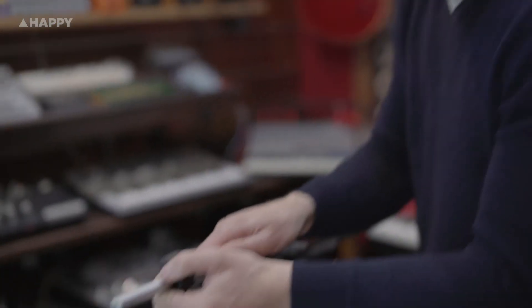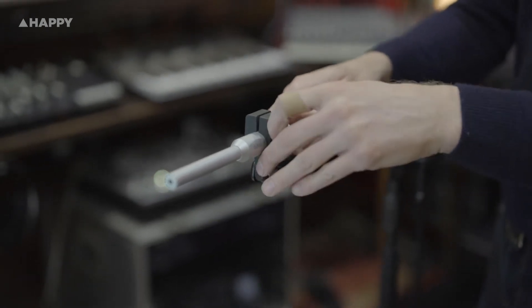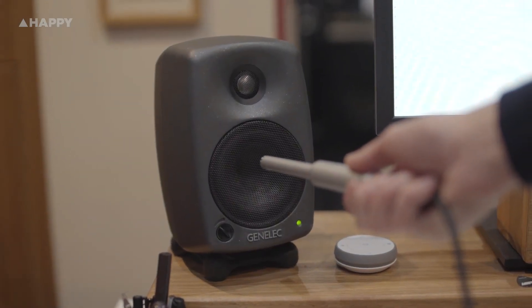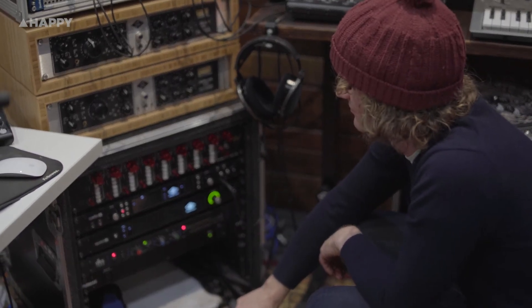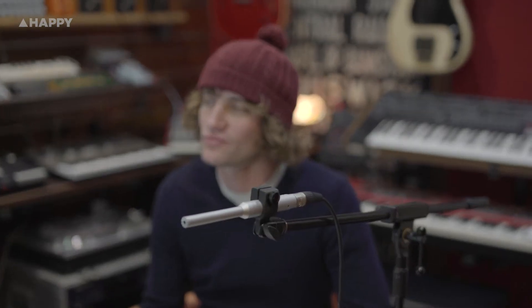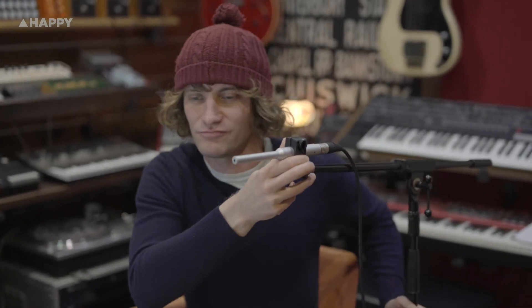We're going to focus mainly on speakers today. You might ask why they don't just do preset curves for speakers — it's because the room itself affects how the speakers sound in our ears, whereas headphones are more of an expressway straight into your ear. You can use this software as a standalone app to listen back to YouTube, Spotify, or any streaming platform, and it also exists as a plugin which we'll focus on today. For the setup process you'll need the microphone and a preamp to provide phantom power, plus your system set at 44.1k sample rate.